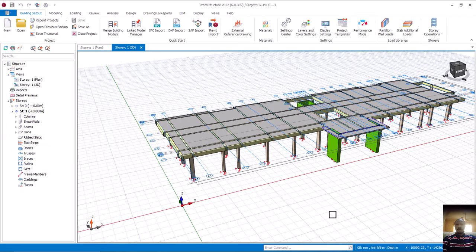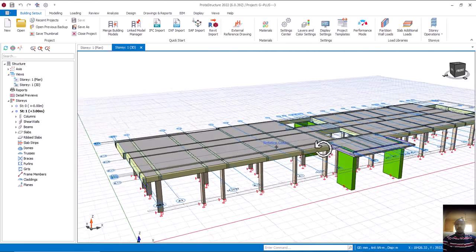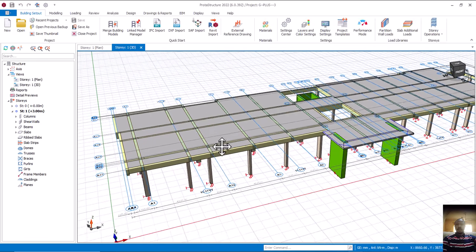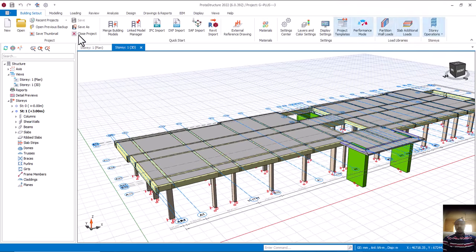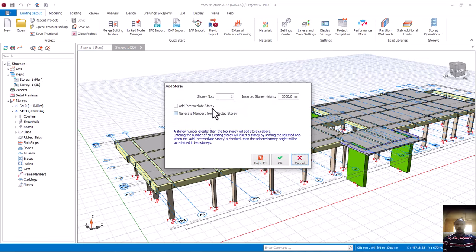So I'll come here now. This is the ground floor. Having done everything as expected, I'm now going to insert story. For us to insert the story, I'll come to this place under building set out, and come down to insert story. Once I click on insert story, how many stories? For now it is 2, because I need to make adjustments. So it's 2.